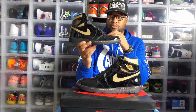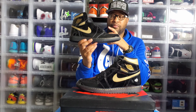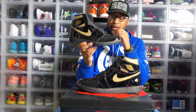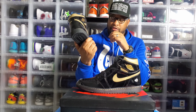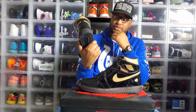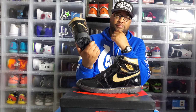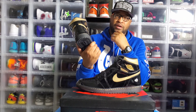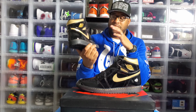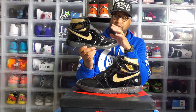I mean, you talking real patent leather, not like that Shattered Backboard 2.0 fake patent leather that they did. This is real patent leather. And it's black and gold. It just hits different. It hits different from the top three gold joints that came out, the Complex Con or the regular release. This just hits different. So y'all let me know what y'all think though.